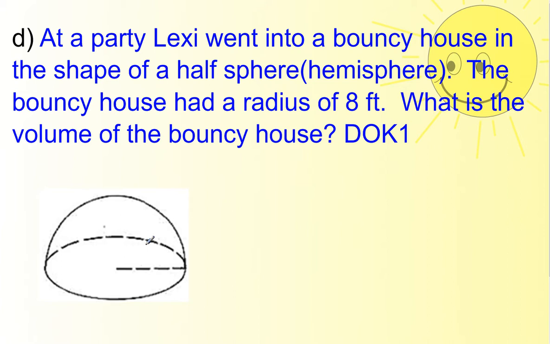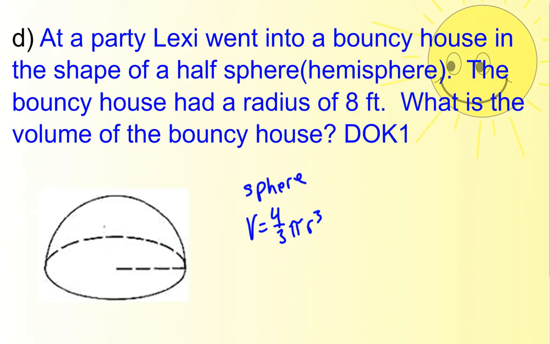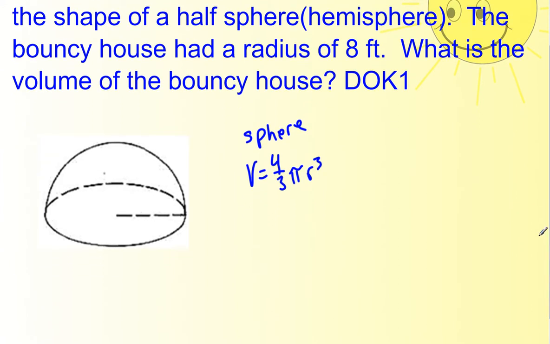All right, since we're talking about a sphere, we're going to use that same sphere formula. Let's see if I remember it. For a sphere, S-P-H-E-R-E, I can't spell sphere for some reason. The volume was 4/3 pi r cubed. Good, I got it right. See, I don't even remember these formulas very well. I have to look back at the formula sheet or my previous problems. You should as well.